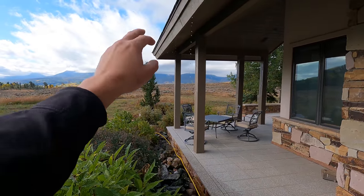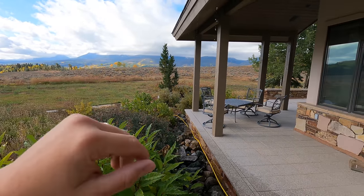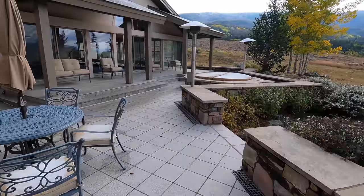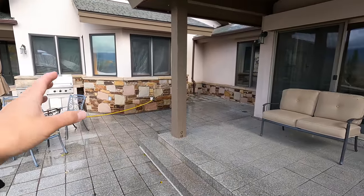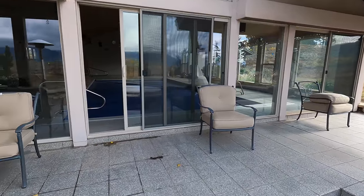We're going to do a PTZ camera out here that scans — the same one that we're doing on the barn. We're also going to put an access point right there so even if he's playing soccer with his kids out here, he's going to have solid Wi-Fi everywhere. Same thing goes here — cameras and access point. There's going to be one right there and then another one out there. They're all going to mesh together to where they seamlessly hand off — one huge Wi-Fi network, one network name. Whenever he enters the property, it's just going to transition throughout the entire house flawlessly.